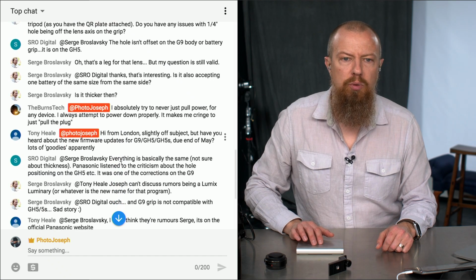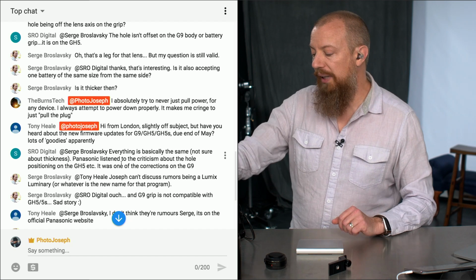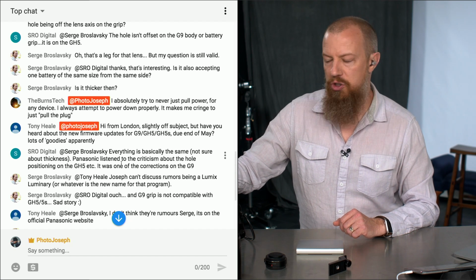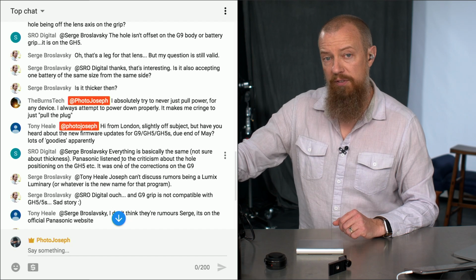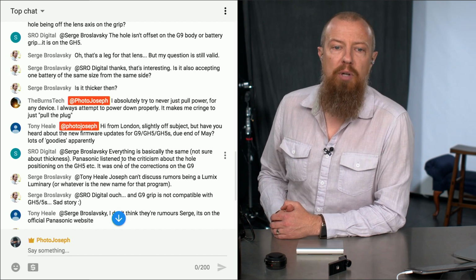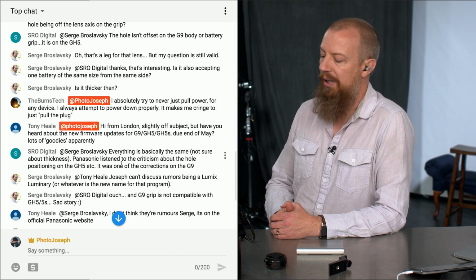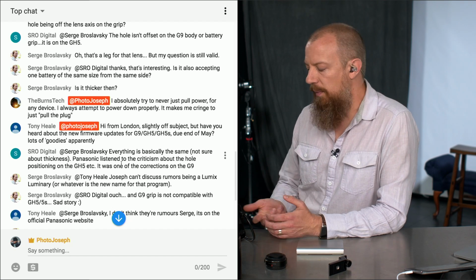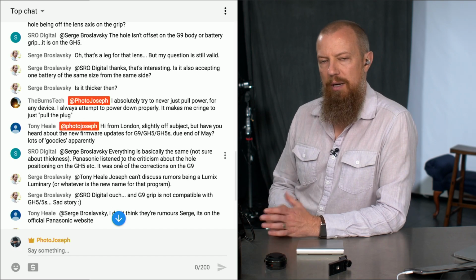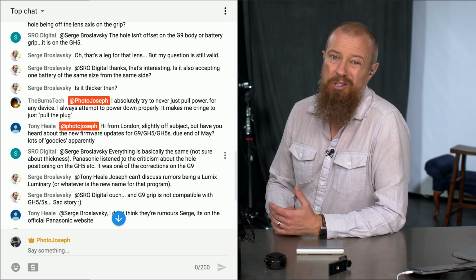Burns Tech, I absolutely try to never just pull power for any device. Okay, so now we're talking about when, with the lens, I was saying that once you program the memory function in there, you have to turn the camera off to save that memory setting to the lens. Burns is saying, I absolutely try to never just pull power for any device, always attempt to power down properly. It makes me cringe to just pull the plug. Yeah, that goes for anything. Whether you're talking about your camera or your vacuum cleaner, it's better to power it down properly and then unplug. But you know, sometimes things happen, sometimes you can't, sometimes it's just the way it is.